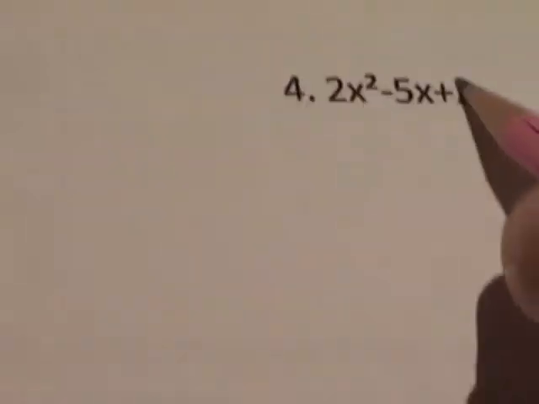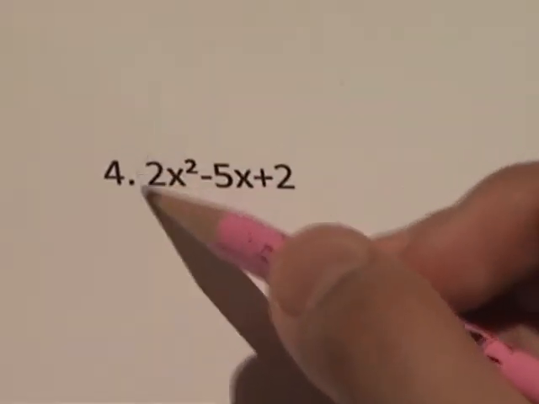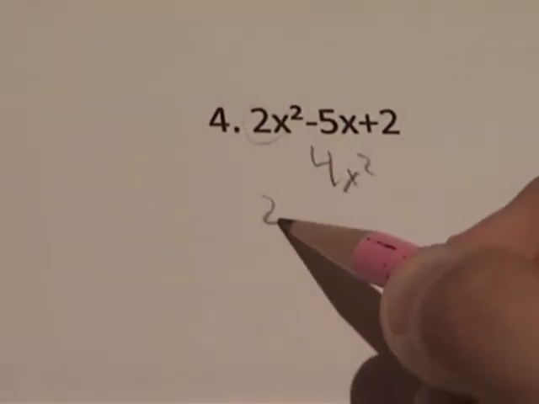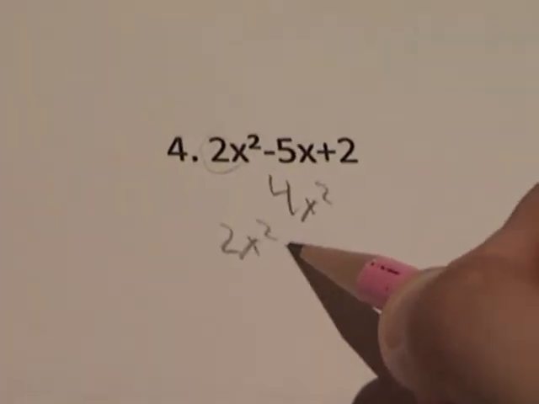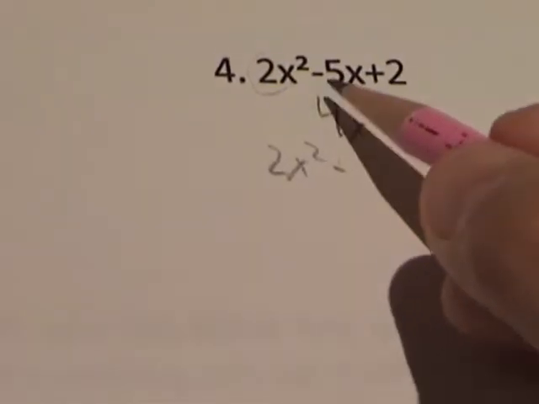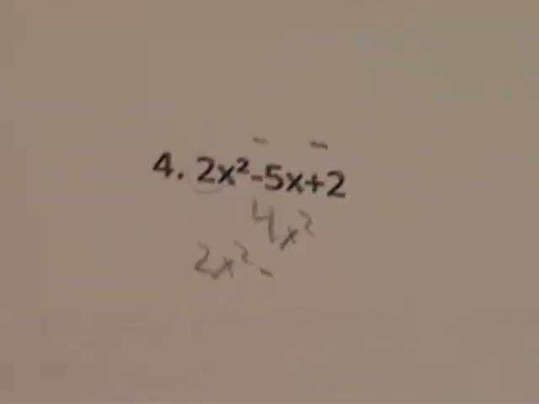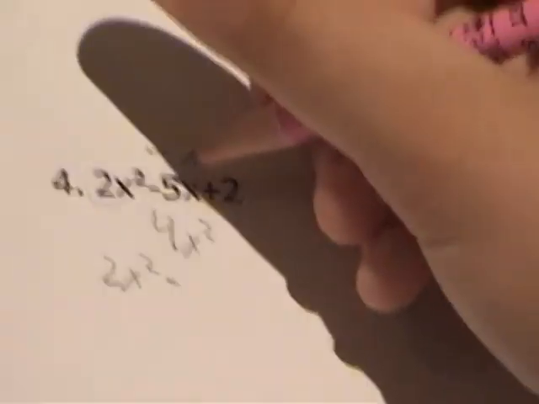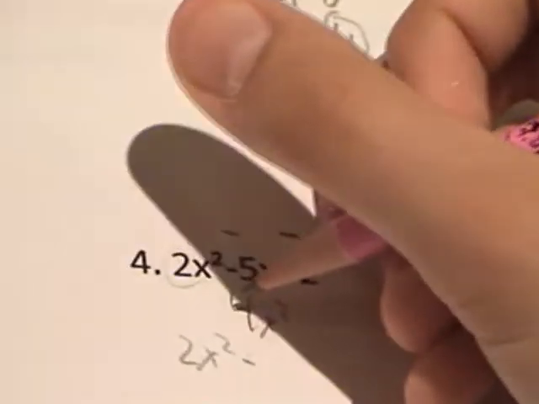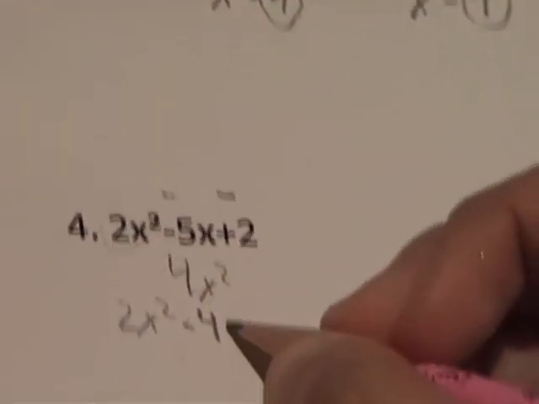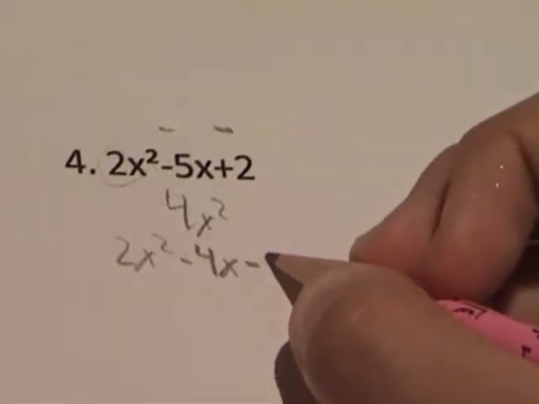Now, multiply them together. The n terms here, since nothing can be taken out, multiply them together. You get 4x squared. Now carry down the 2x squared. Since this is positive, there's negative, you know it has to be two negatives. So the two negative numbers, negative factors of 4 that add up to 5, are negative 4x and negative x.